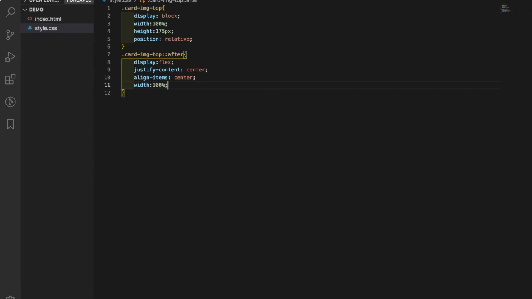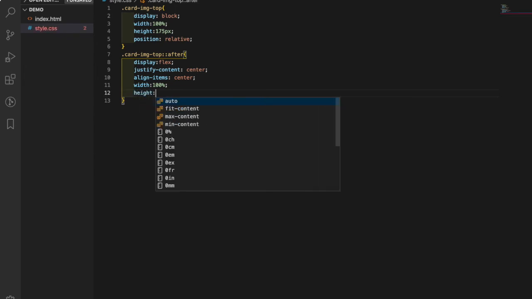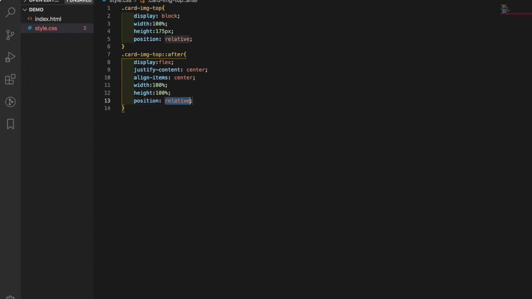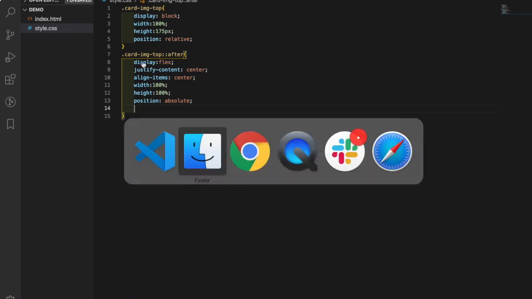This pseudo element also occupies the same space. Height 100%, whatever it is, 175, so it occupies the parent's. The position is absolute.